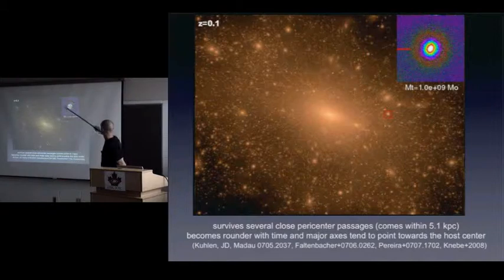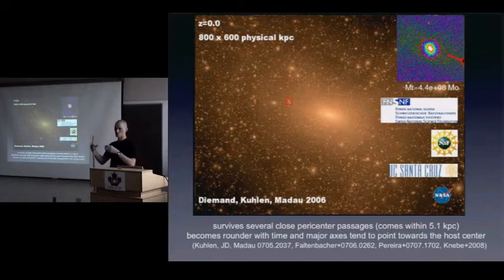And this arrow points to the galactic center, and there's some tendency for this system to align its major axis towards the galactic center. The alignment is not perfect, so there's some kind of tidal effect that tries to make this alignment, and especially at pericenter, the passage is too fast, so this doesn't keep up. But if you look for this alignment in a statistical way over all substructures at redshift zero, you see a significant signal. So many subhalos tend to point towards the galactic center with their major axis, which might be a foreground for weak lensing. If you have galaxies in the same cluster, they would be aligned by that, so you'd have to exclude things that are at similar redshifts.